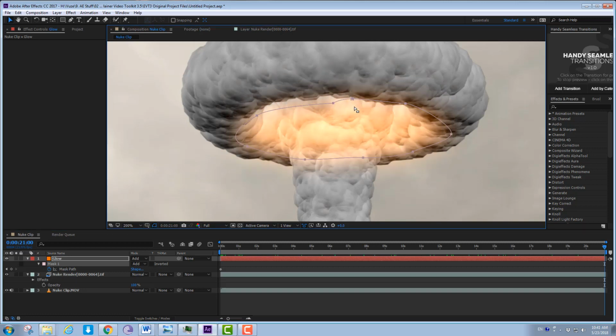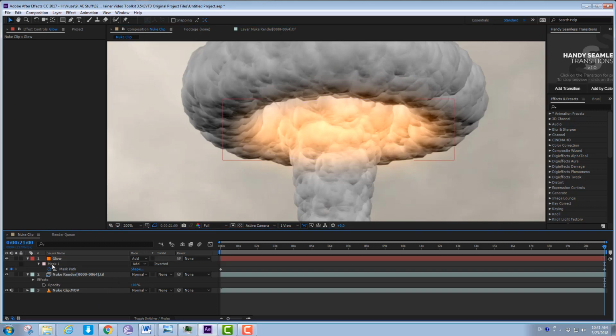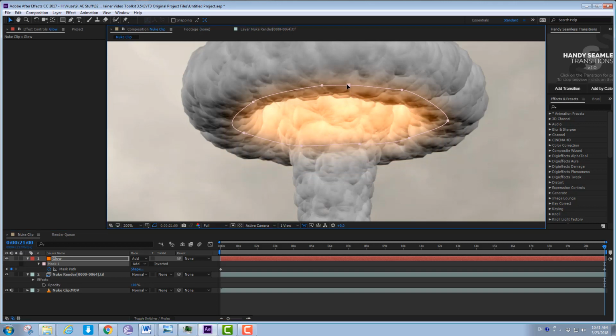Or you might have made a mistake. If you shift click, you can move one point at a time. And that kind of sucks, but yeah, sometimes it happens. So again, clicking away and then clicking on mask 1, it has everything highlighted, all the points are solid, and I can just move that all up at once.